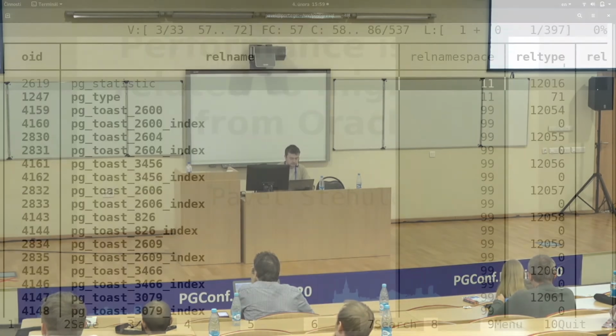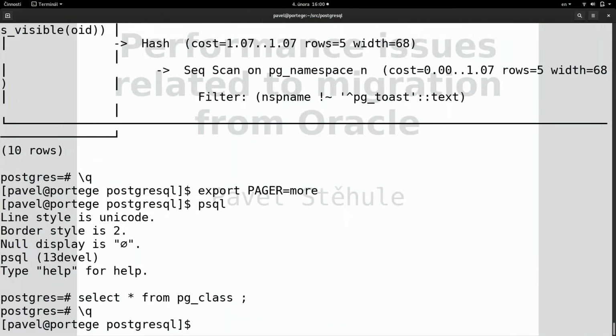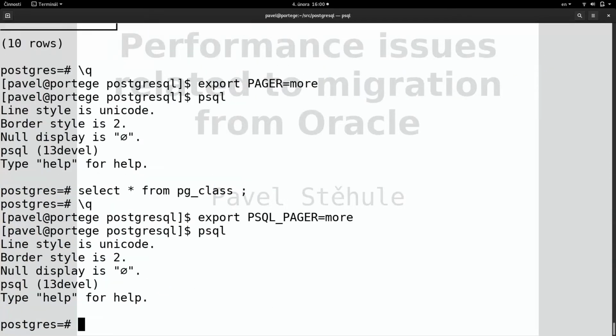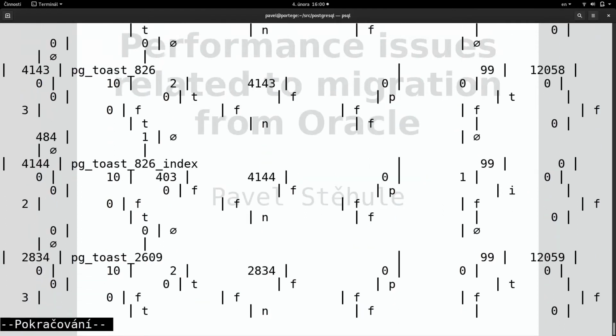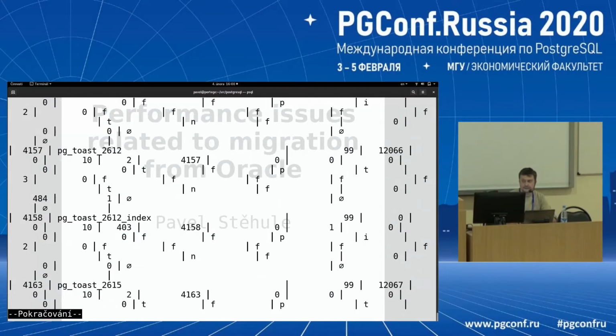Who knows? No, it's stupid. I have PSQL pager. So the default behavior is like here. Who knows it? And when the result is like here, I'm not an autist, so I cannot work with this result.